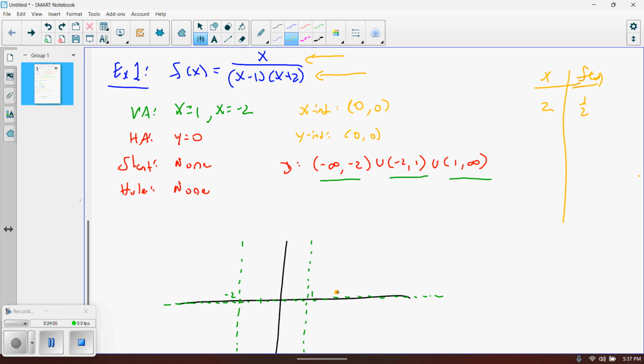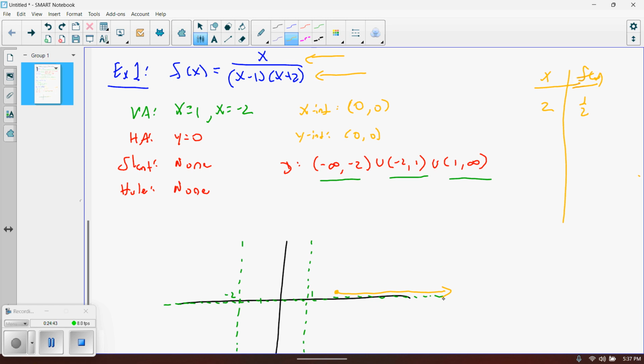All right, so now let's see what happens. As this thing goes further and further off to the right, as my x values get bigger, again, this thing is going to approach y equals 0, so we know it's going to do this and start to ride right along that asymptote. As the values get closer and closer to the 1 going to the left, remember it's a vertical asymptote, so it can't go through it, it can't crash into it. So it only has one of two choices. It can either go up or it can go down, and it can ride along the vertical asymptote in that fashion. Well, in this case, we know that it has to go up.